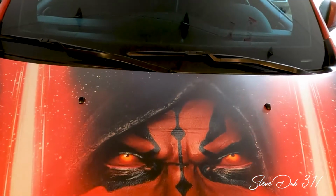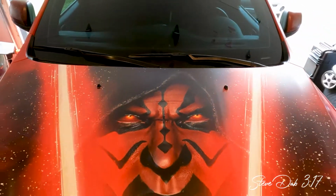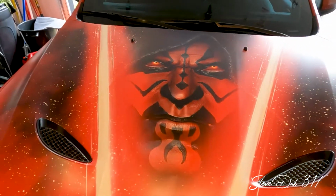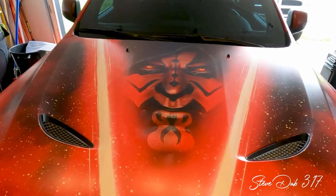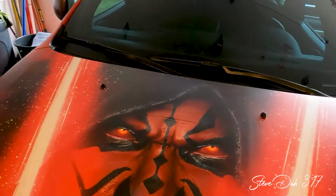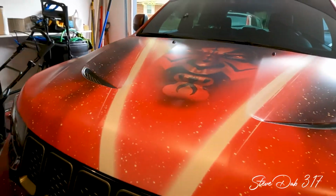A few of you have already seen this in person, but I went with a custom, very, very custom Darth Maul theme wrap. Hence there being two lightsabers on the hood, as well as his face. You've got to really, and I don't know if the camera's picking it up, but you've got to really pay attention to detail. There's a lot going on here.